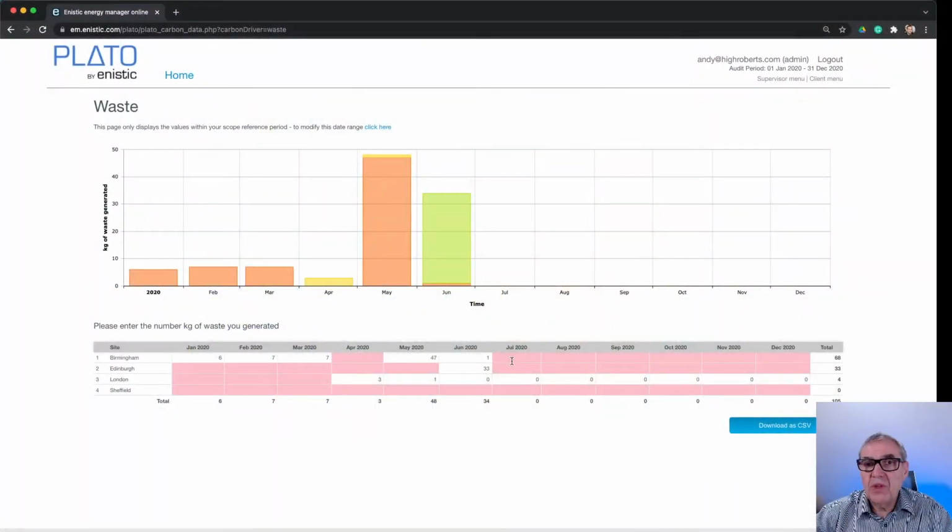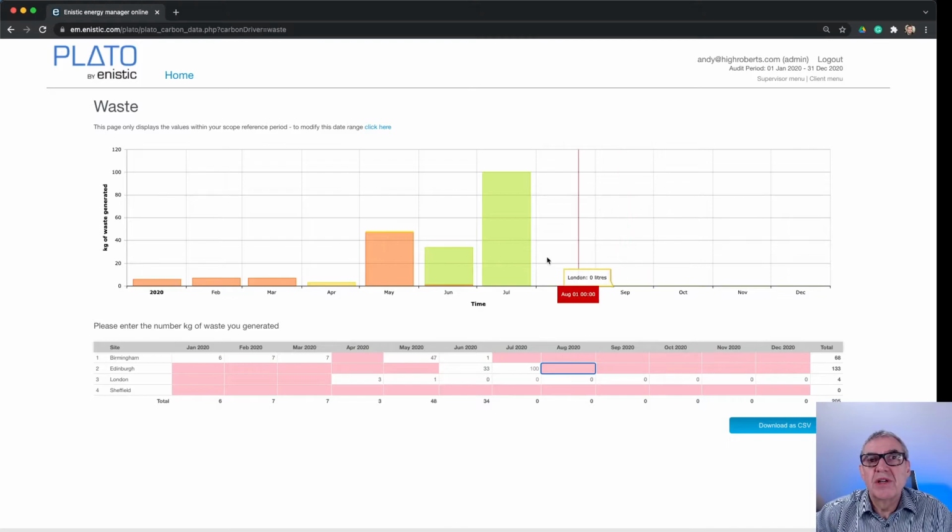I say, with a couple of clients, they struggled to get hold of that report. The waste provider was somewhat, I won't say reluctant, it's the wrong word, but they were just a bit rubbish, really. So they had to wait ages to get the report. But once you know how many kilograms of waste you were generating, you can put it in here. And let's say it was an extra 100 kilograms in July, etc. There it is.